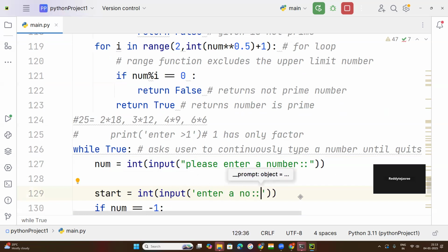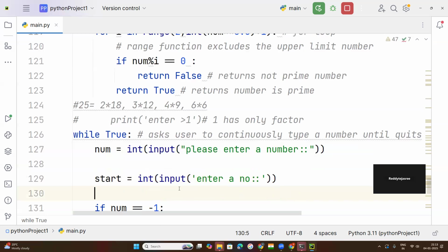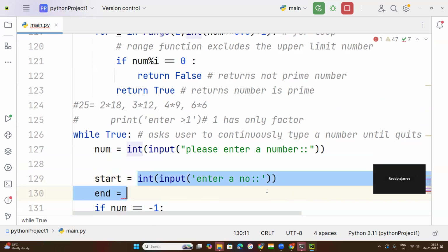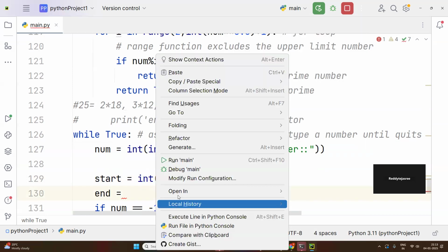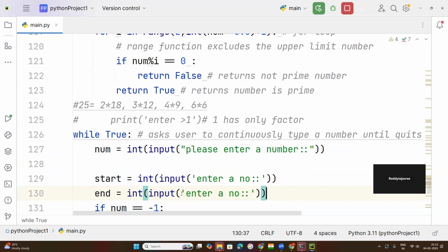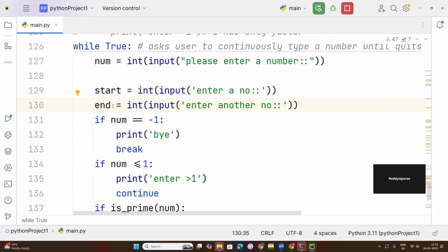Whatever number you enter will be stored in start. Next, the end variable: whenever you enter another number, that will be stored in this end variable.